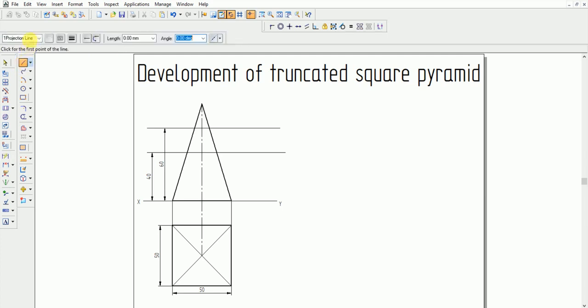Now we will be using the projection line and locating these points on this square. So from here I will be drawing it up to here, and this upper truncated part would be drawn up to here.